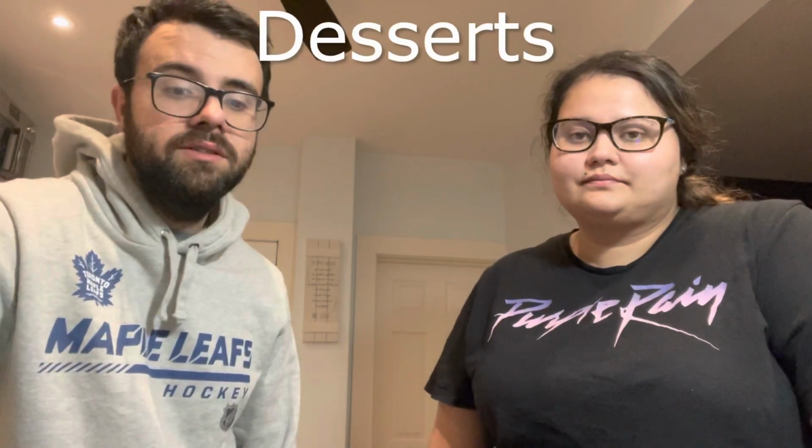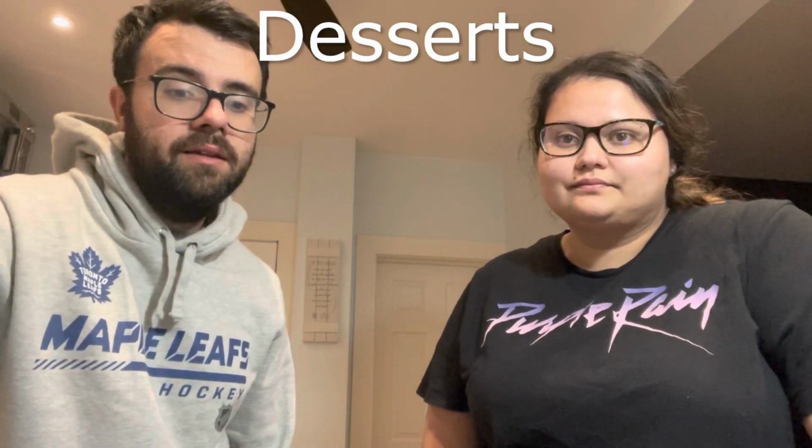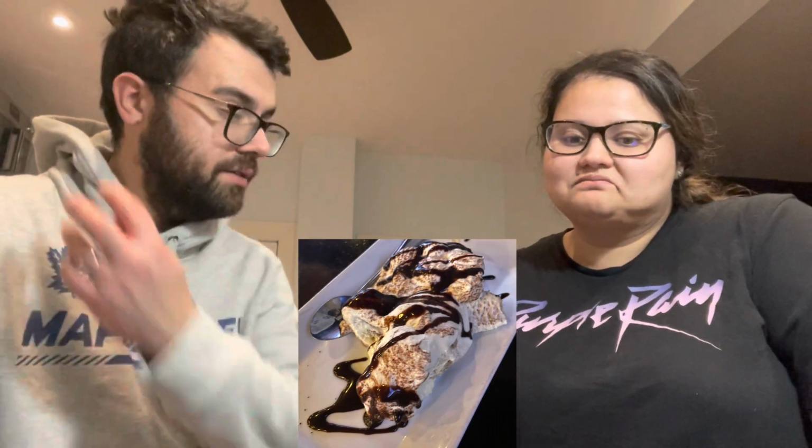So for the desserts, I had the Nona's tiramisu, which is basically, it's tiramisu. I don't know if there were any other ingredients added to it. Yeah, I don't think so. But it was pretty good. I wouldn't say it was outstanding or amazing or anything like that, but it was pretty good. It tasted good. See, I had a bite of his tiramisu, and I actually preferred that one over any other one that I've had. I didn't think it had a strong coffee flavor, and that's what I liked about it.